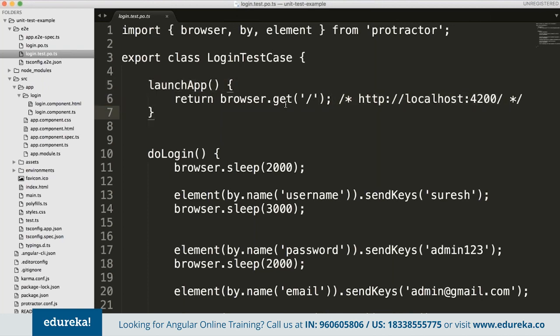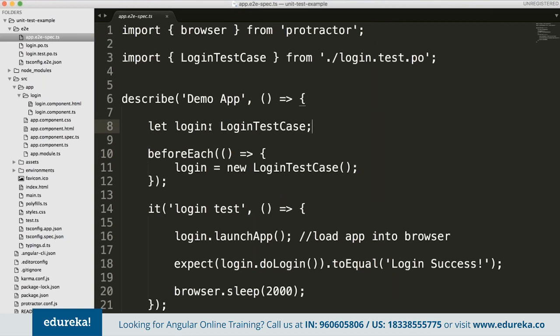Now launch is done. The second step: if you want to access input fields, you have to use the by method, the element method. HTML input fields can be identified by CSS, class, ID, name, or XPath. Now what are we doing? I have a main entry file wherein I am getting a login test case.